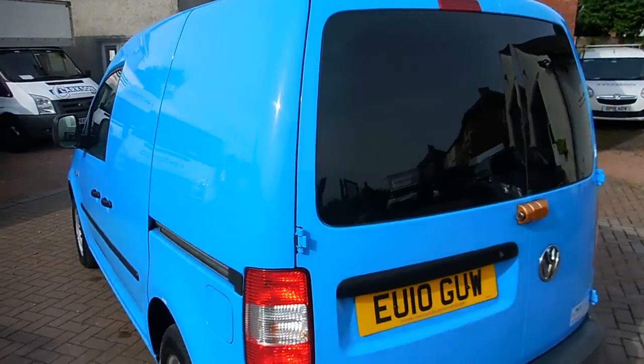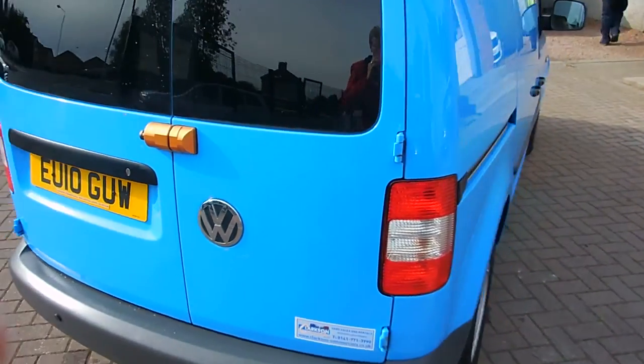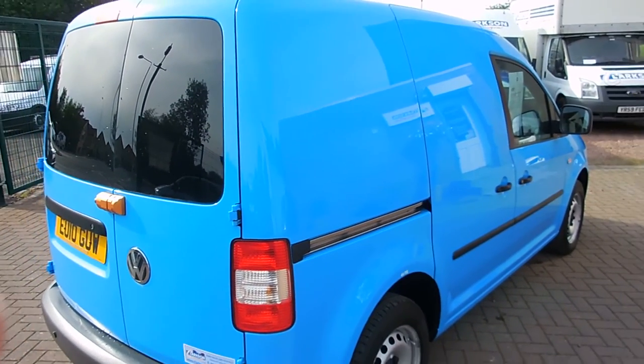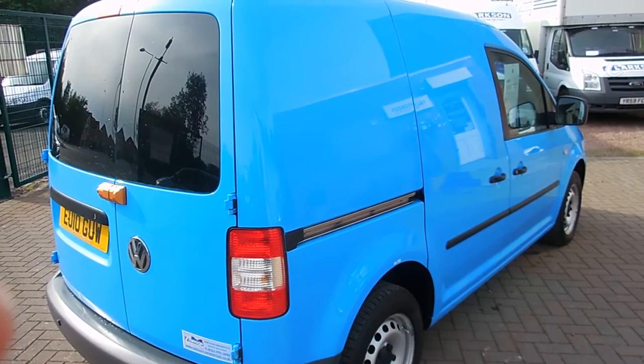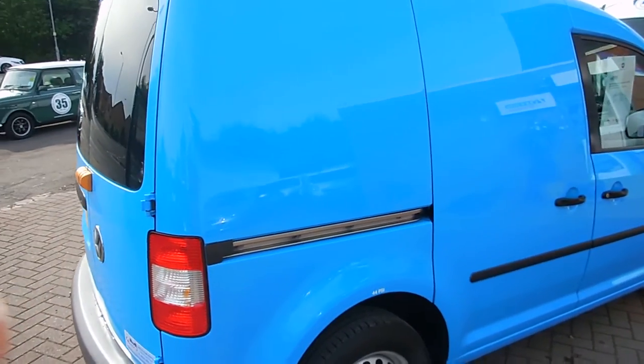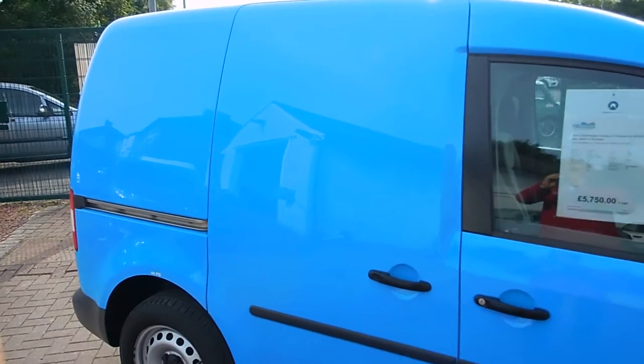What we have picked up on is it needing a couple of front tyres — that's still required to be done. But we've got a three-page appraisal sheet that the workshop goes through for every van, and we're very happy to show you that. It's a very rigorous inspection — not just a van that's been washed up and put up for sale. We methodically check them from back to front and can show you the findings on each individual van.